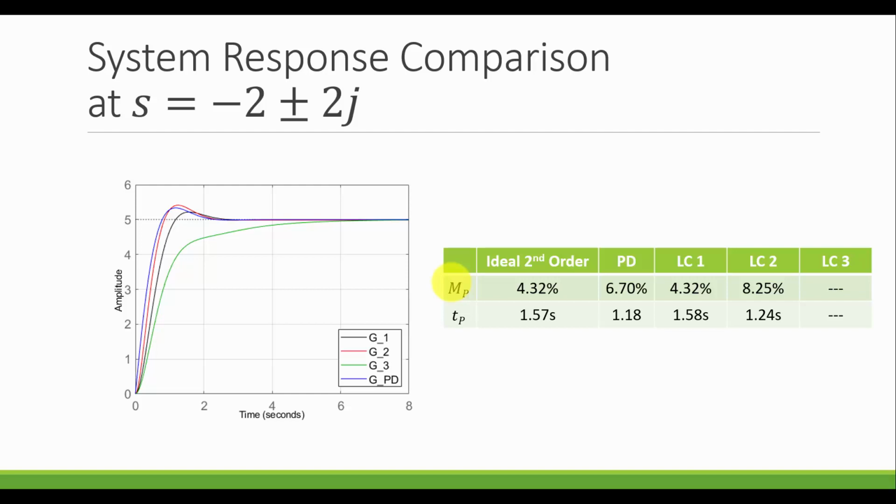The PD controller with that extra zero, like I just said, has higher overshoot and higher peak time, and similarly with our second design of the lead compensator, we have an even higher overshoot and a smaller peak time there. And then the third one didn't have the overshoot at all. Now, we only looked at 3 choices of pairs of zeros and poles for the lead compensator, but there's an infinite number of pairs that we could have selected from.